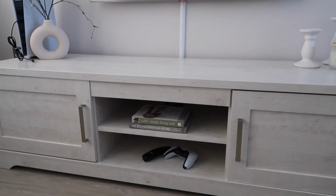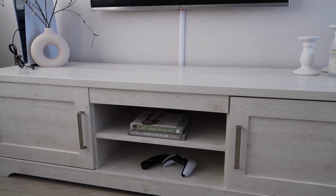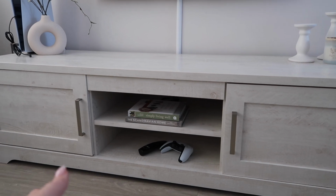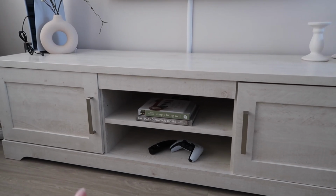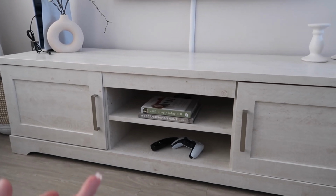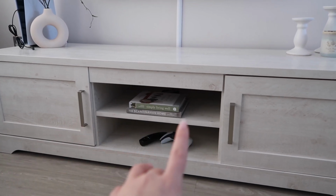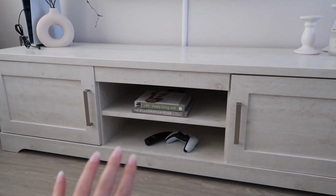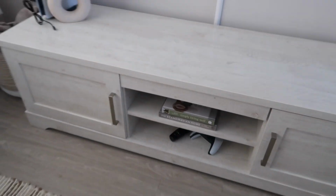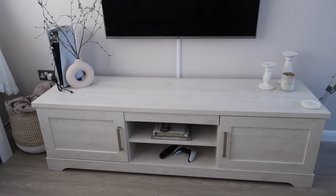So yeah, I put them there. I do think I could have done with a bigger one. I know I did pick up a bigger one, didn't I? But obviously it was £20, and I just thought that's a lot of money for a book that I'm not going to read. So if I do see one on sale, or when I'm out shopping and I come across one, then I will get a bigger one, but it's not something I'm going to stress about. I'm quite happy with them 2 being there. I think that looks all right, doesn't it?